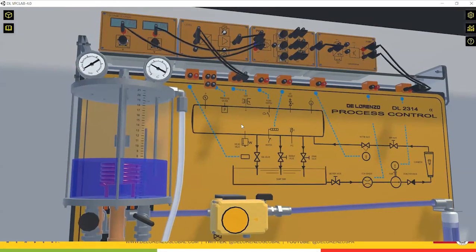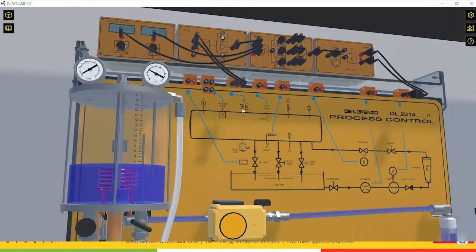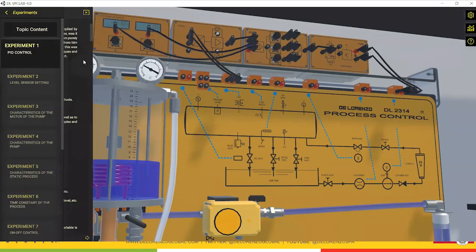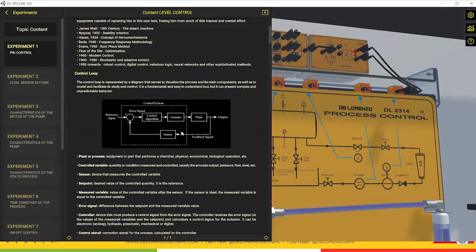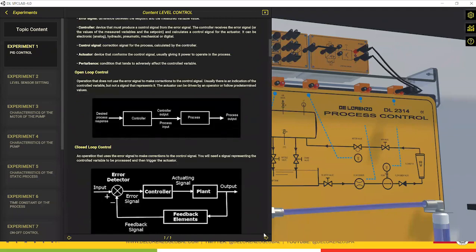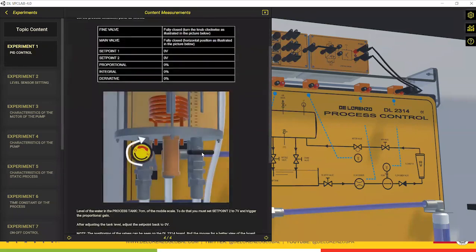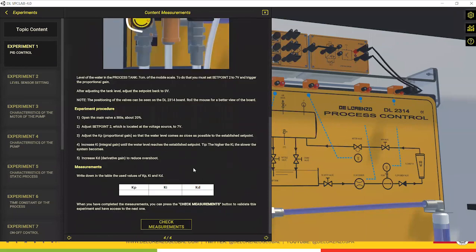Okay, so just making a brief review, the solution is not only a simulator. It brings the topics and it brings the guidance. When we finish this experiment, then we need to deliver it by filling a form with the proportional, integral, and derivative gains.